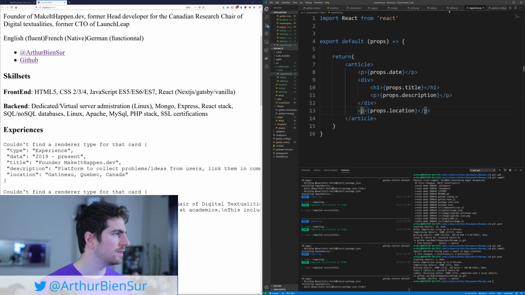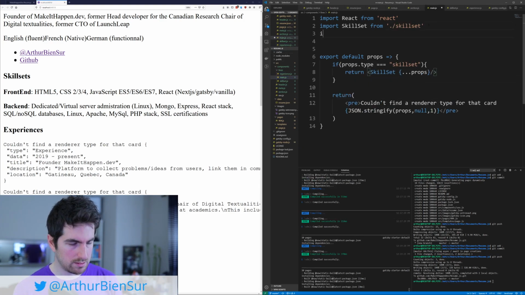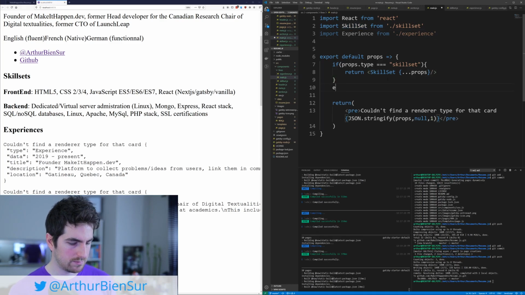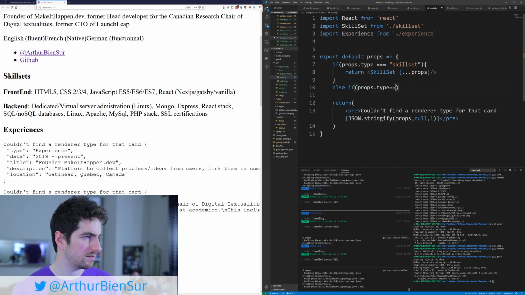Right. Let's go to our main renderer. Experience from experience. Else if props.type triple equal experience.